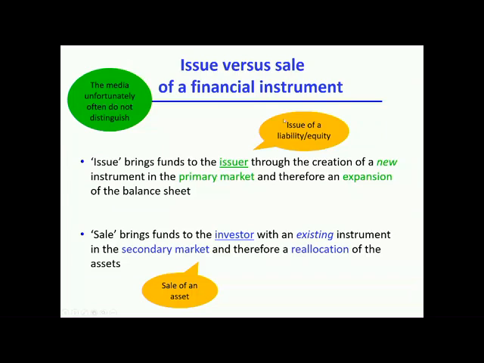What do we have here? That's very important to highlight: issue versus sell. Issue was the first time where the unit or the company, whoever is written on this bond, is getting money, and sale is just a resale where the company has nothing to do with it. So usually when you buy, for example, government bonds in the bond market, you usually buy in the secondary market, from somebody else, not from the government directly. It's only once in a while that the government is issuing new bonds. Most of the trading that we see in the markets and also in the news is about existing bonds and existing shares.